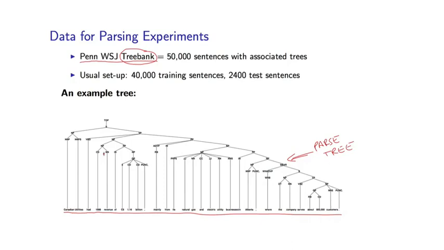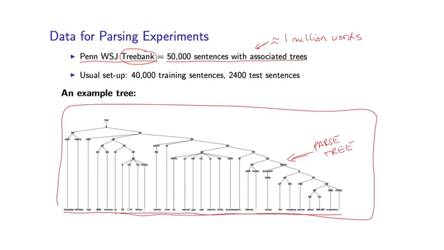The Penn Tree Bank had around 50,000 sentences. This is, I think, roughly 1 million words of data. And this has been annotated by hand. Humans have gone through sentence by sentence. They have an understanding of the underlying linguistic theory, and they have annotated these full parse structures for each of these sentences. Now that clearly is a very laborious task, but the net result is that we do have a large amount of training data from which we can train a supervised learning model.